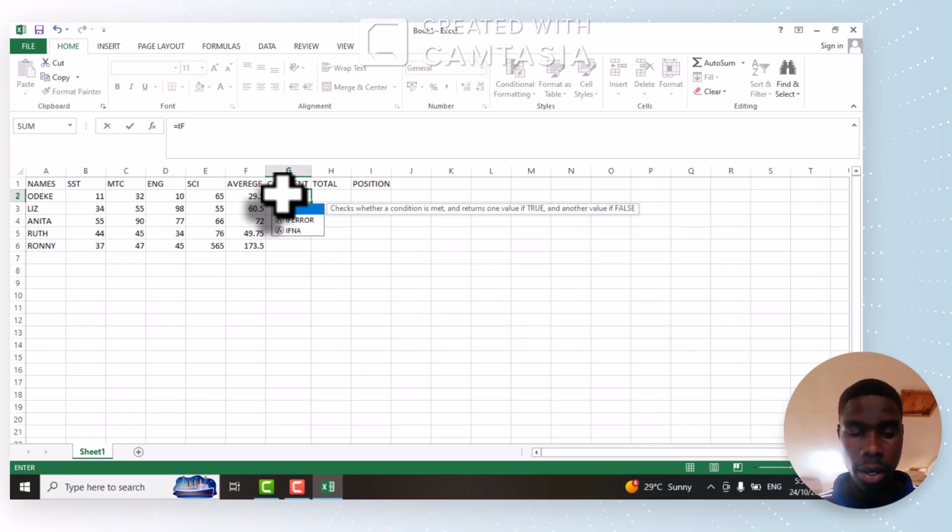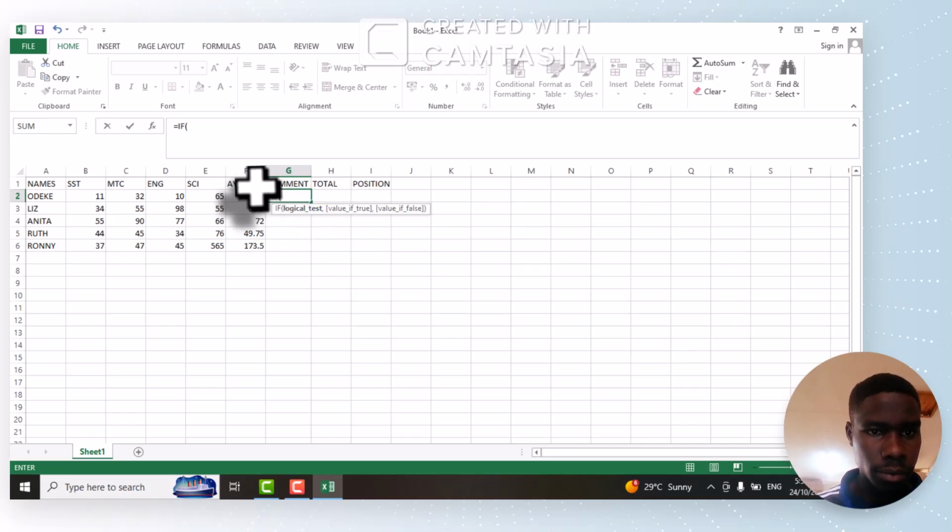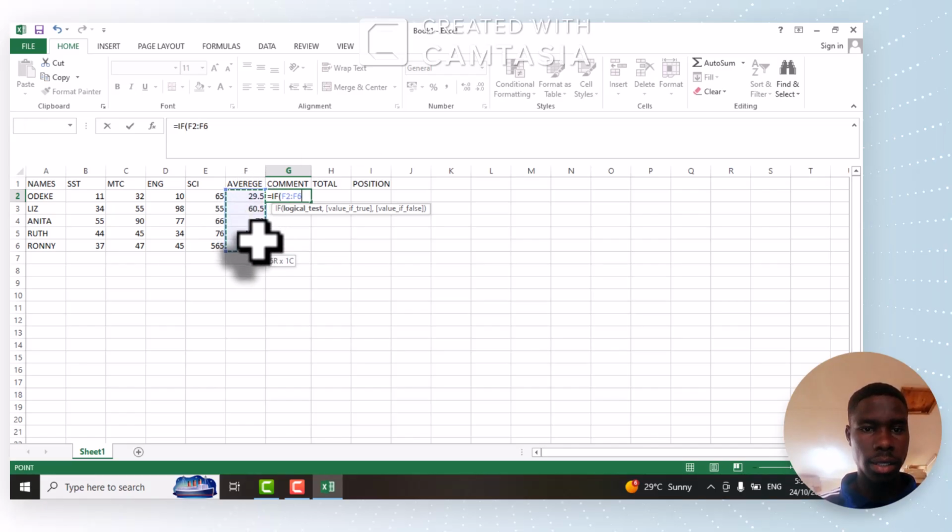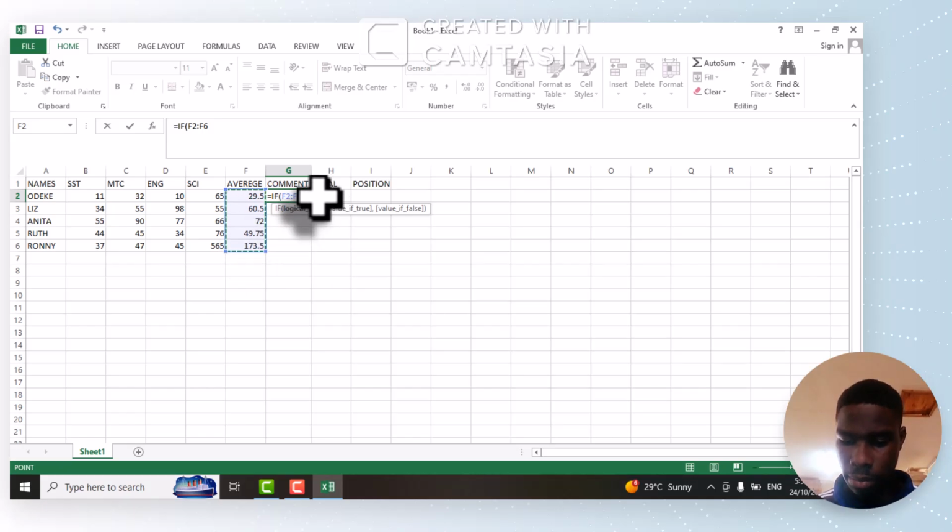So I'll say if, open bracket, if this cell here, from here up to here, is greater or equal to 150, then I'm going to say comma, open apostrophe, and I say excellent, and I close the apostrophe, comma.